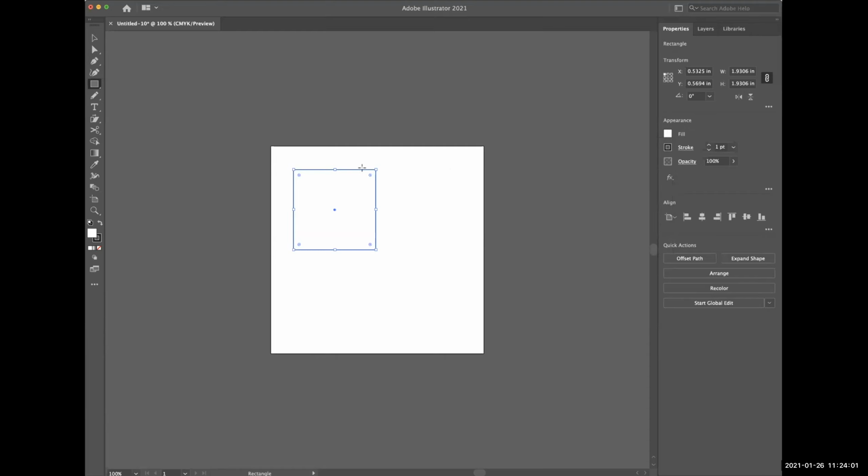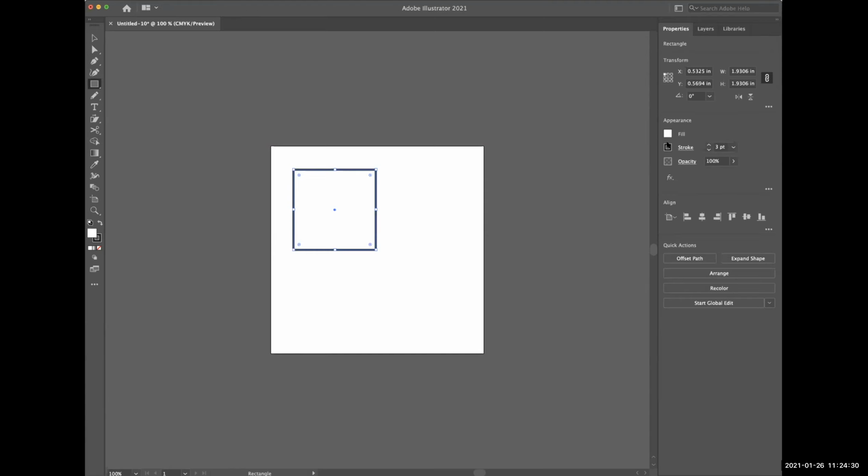If I want to change the stroke around this, I can click here and make the stroke thicker. We're going to be making designs that are 1 inch by 1 inch, so they're going to be fairly small. So you may want to use a thicker rule when we get to that point.